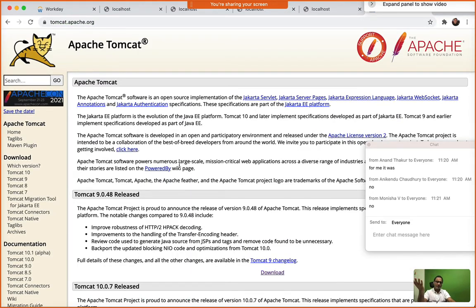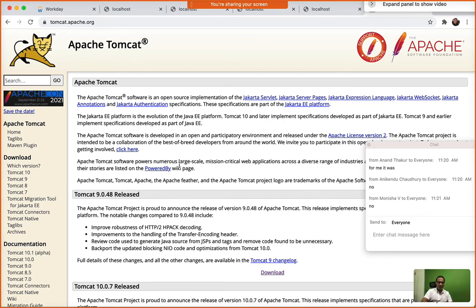Tomcat is an HTTP server for Java. And I'm a Java guy, so I won't hunt for a PHP server. I won't hunt for a .NET server. I won't hunt for a Node.js based Express server. I am interested in the Tomcat server or any server like Tomcat, which is Java based.